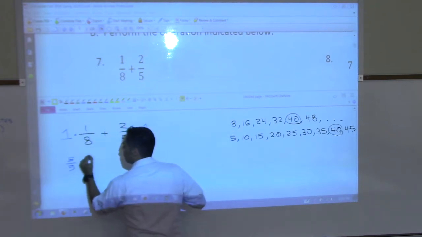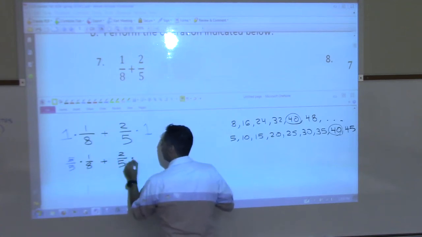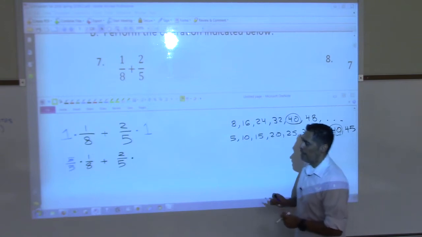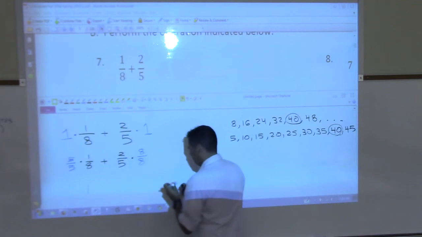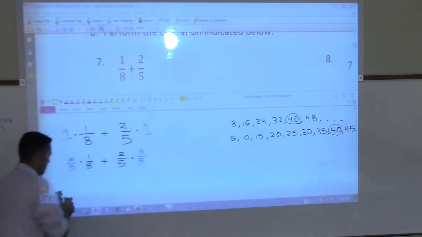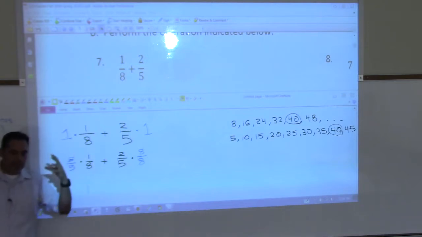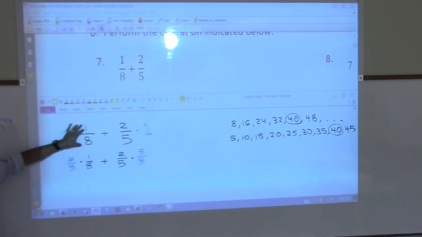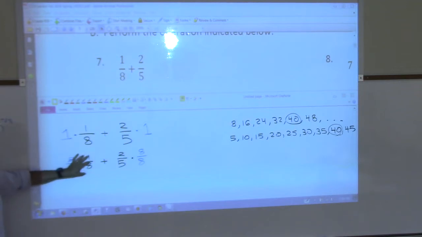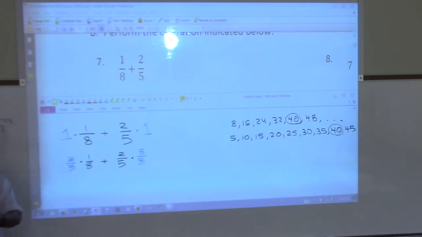I'm going to multiply that times the 1 over 8. And then plus, over here I have the 2 over 5. I'm going to multiply that one by what? 8 over 8. Does everyone see that all I'm doing is being clever? And it's not me, this is what we as human beings have done. We said we need to add, so we need the same denominator. If I multiply this one by 1, which will be a 5 over 5, that's 1, then this will now have a 40 on the bottom. And if I do 8 over 8 here, this one will have a 40 on the bottom. And then I can add them together.